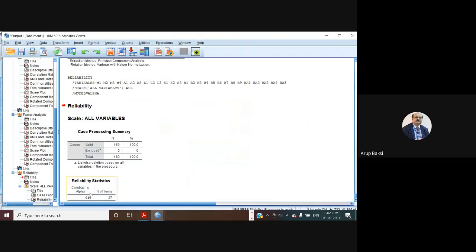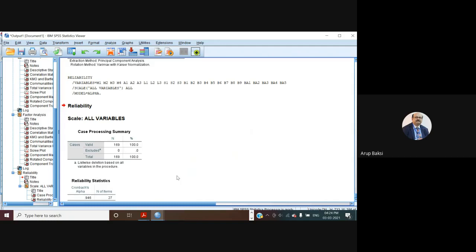So Cronbach's alpha over here, you can see at the bottom, it's 0.946. It's very good. Okay, so we can say, as far as the internal reliability, internal consistency of the scale, it's very good. It's 0.946. It's way above 0.7 and well above the 0.8 value that most of the journal papers report. So when we are reporting EFA or the exploratory factor analysis in our journal paper, we need to make sure that we report certain things.